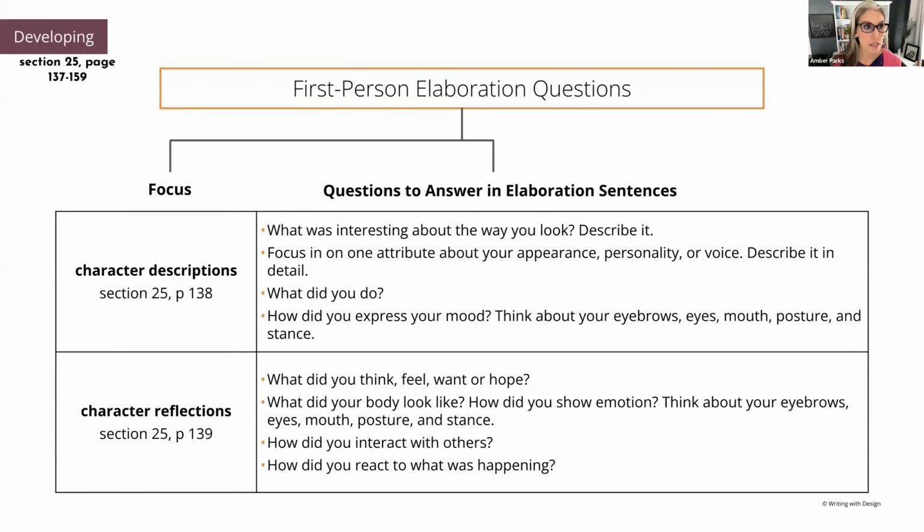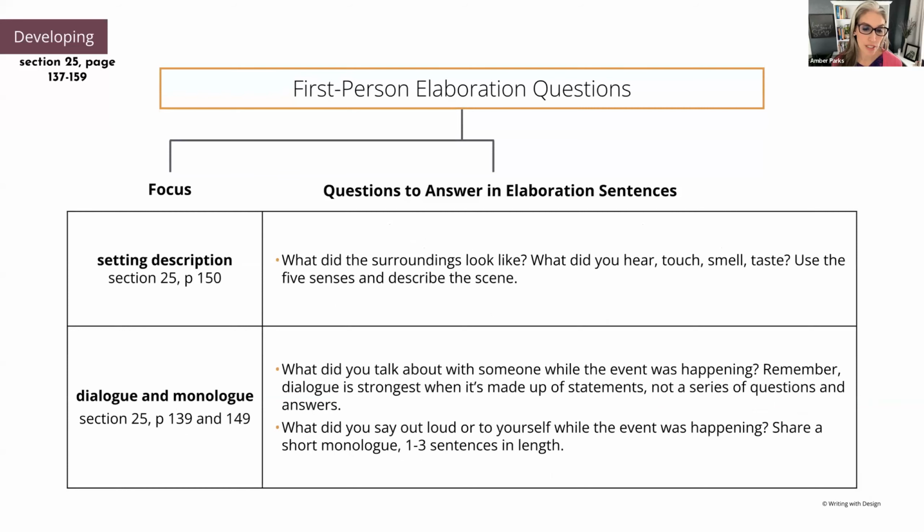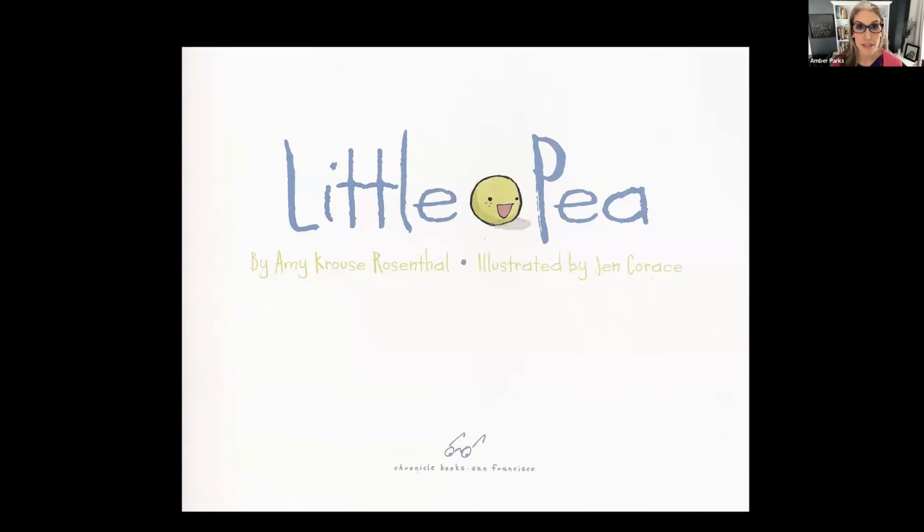Then this is also for first person, but for the developing level. And this just means it's a little bit more advanced. There's a few more choices here. So this can be for older students, as well as just when students get comfortable with that emerging resource. That's when we like to bring them onto the developing one. So you can see here, there are a lot more here. We bring in dialogue and monologue, which is a new one, and several questions in there for you to pull from. So let's dive into the story here.